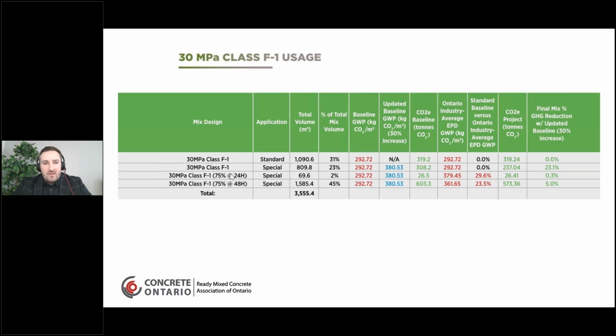So had we just factored in the standard baseline for this mix design in the table, these two mix designs, which make up about 47% of the volume, this mix design would have exceeded that value. You can see almost a 30% increase from the standard baseline and a 23.5% increase from the standard baseline. So if you just specify standard baselines for mix designs, there's absolutely no way that every single truck will meet that over the course of a 3-year project. And that's very, very important here.